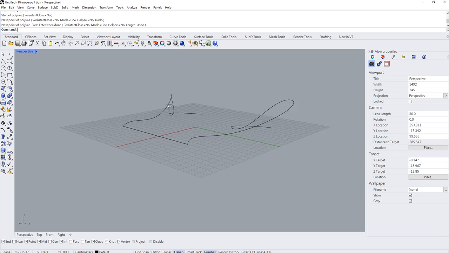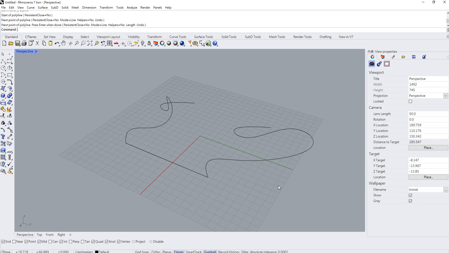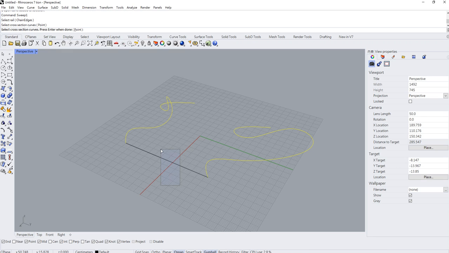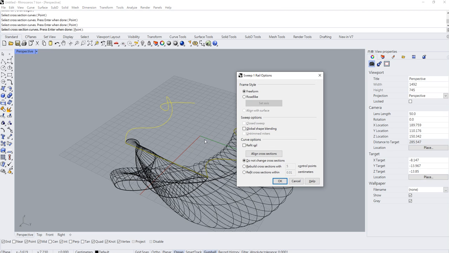Both of them will be fine. So I have two rail curves and one cross section. That's using sweep 1, choosing the first one, choosing the rail, and choosing the cross sections. Once you finish, press enter and you will be done.